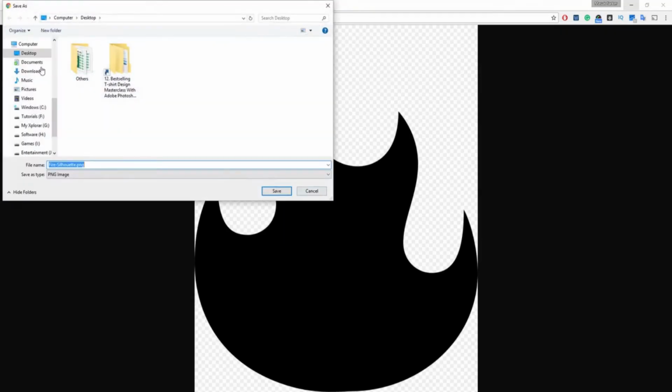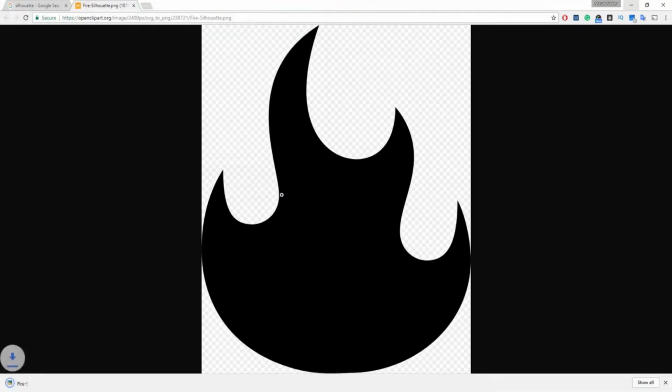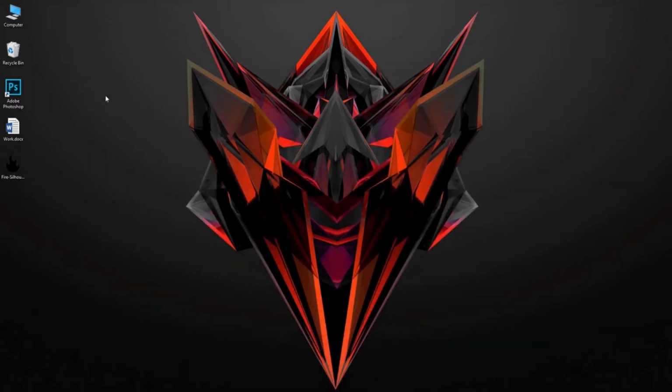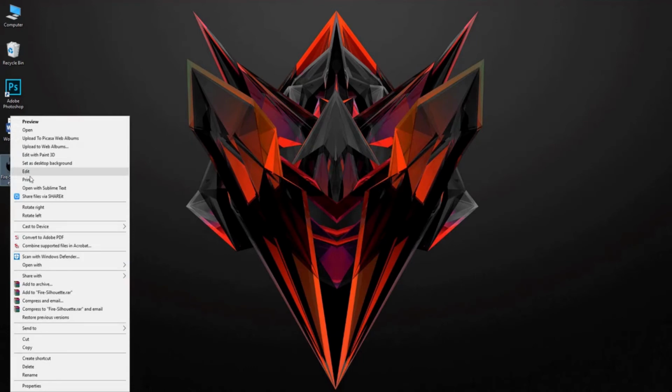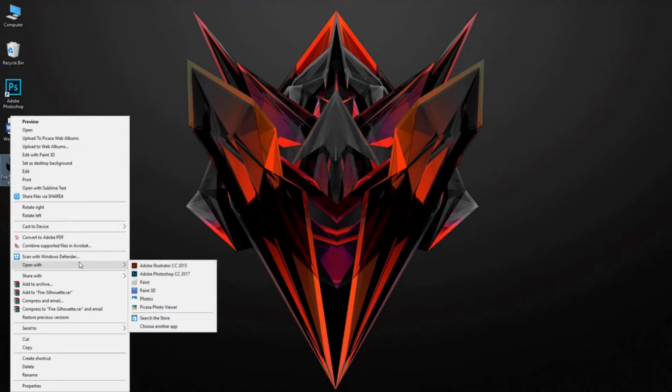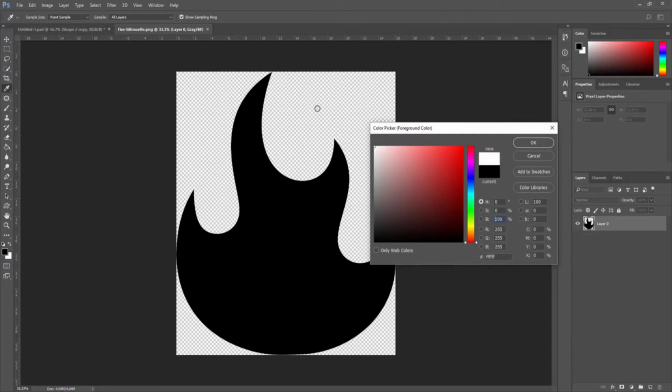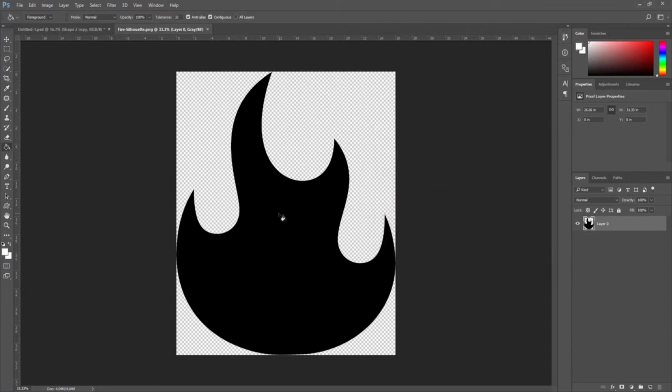I save it on my desktop. And after that, I open this image with Photoshop. And now I change this black color and set it to white. To do this, I click on this color and change my color from black to white.